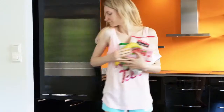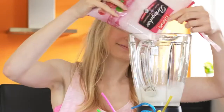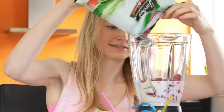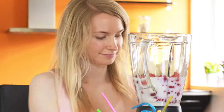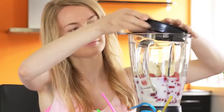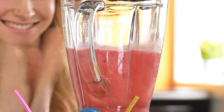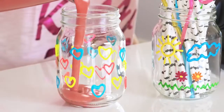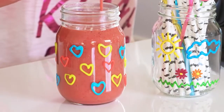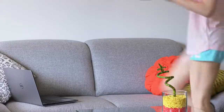Now it's time for the food! On the weekends, I like to work out in the morning, so I usually have a proper breakfast after. But I have to eat a little something to give me energy for the workout, so today I'll make myself a smoothie. I just grabbed whatever fruit I have in my fridge and some milk. I found raspberries, strawberries and a banana. I really love making smoothies because they are literally done in seconds and they taste delicious. And they are also healthy, which is a bonus.